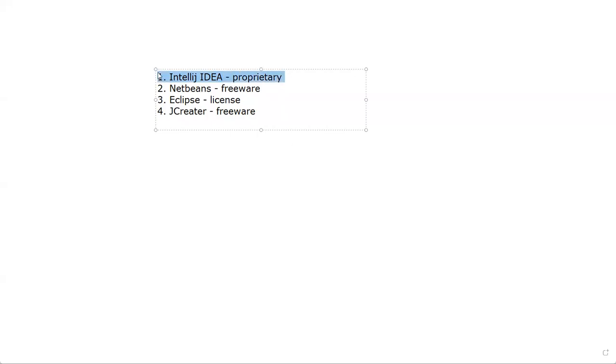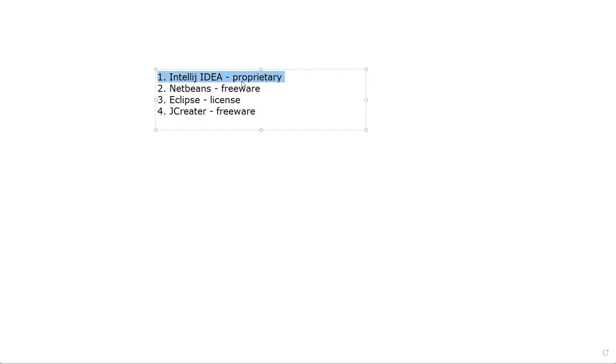I'll be using IntelliJ. It has certain features which will make application development easy, not only at the console level, but when we go further to the level of using the Swing components, that's in Java 2.